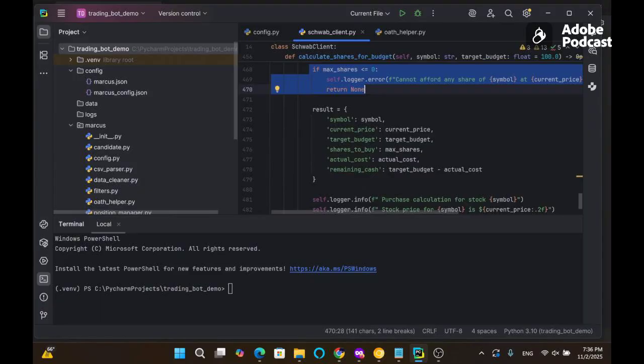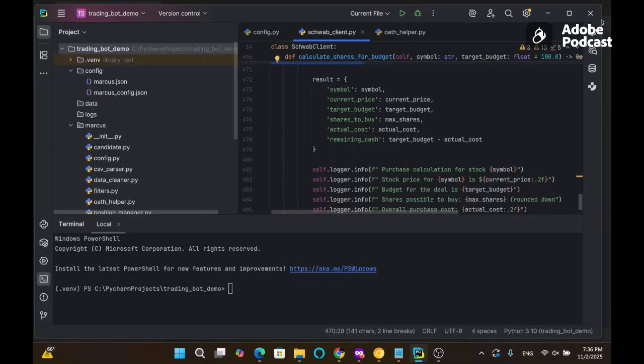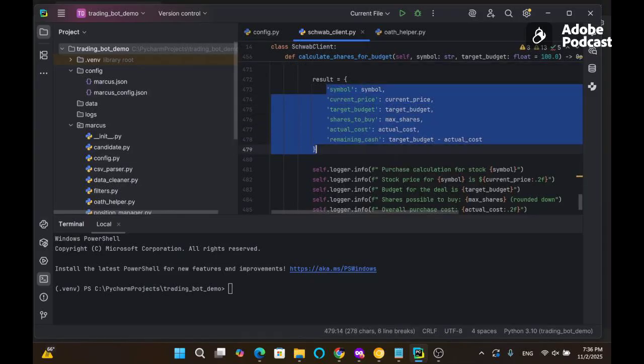We are returning the result dictionary, and here is everything that the caller method needs to make a purchase decision. How many shares to buy, what it will cost, how much budget will remain from this one, because we are not looking for the precise $100 budget to be completely used.